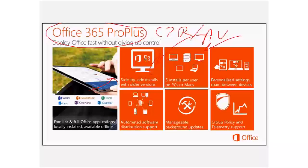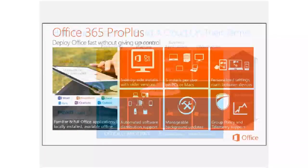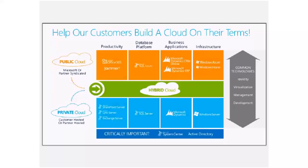So when we talk about Office 365, it is in the context that historically all of our solutions have been able to be deployed on-premise. And you could do this in a private cloud environment, either hosted at your facility or through a local hoster. And we had Active Directory managing this for you. We have since gone in and we've basically enabled all of our solutions through multi-tenant to be hosted in our data centers, which is basically our public cloud offering. And we have Office 365, as I mentioned, for Exchange, Lync, and SharePoint.